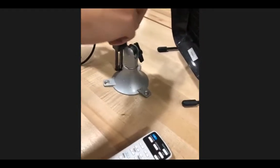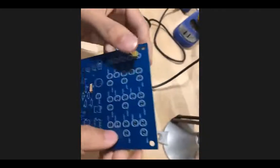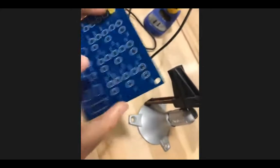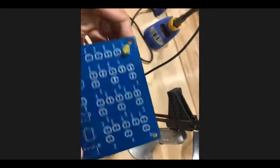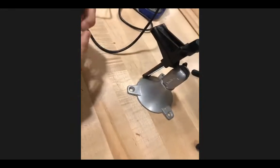Now I'm going to do 2 more components just so you can see what's happening. I'm going to do an LED now. The LED is kind of specific. You have to put it in a certain direction. There's a flat side of the LED, and it should face to your right, like this. You should follow the little shape on the board. If you do it the other way, it'll break.